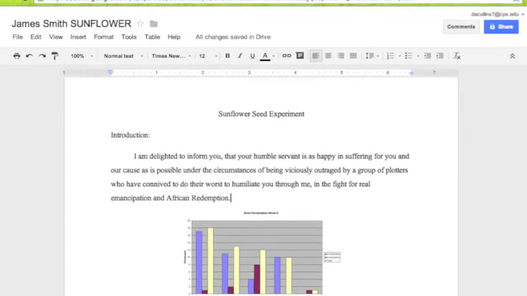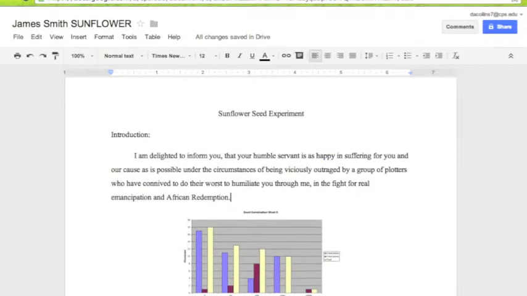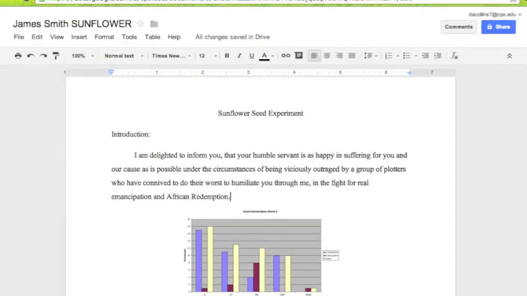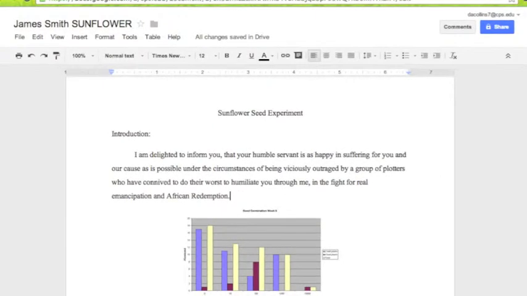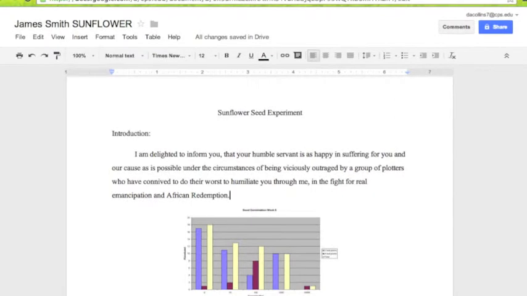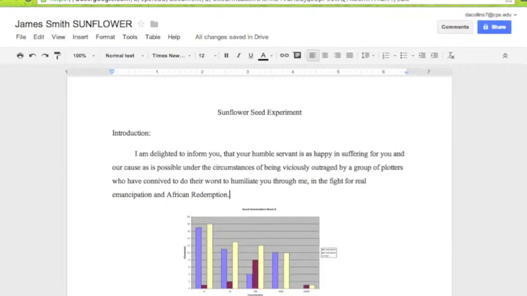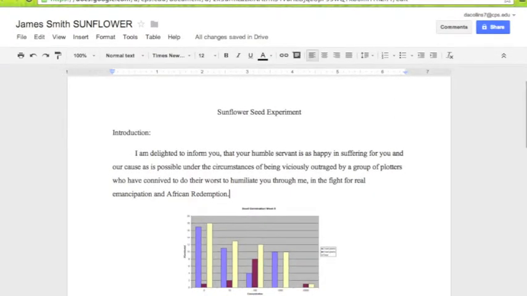Now set up your paper. Make sure that you have your title at the top, that you label your introduction, and then begin writing your introduction based on the draft that you already have. Take 10 minutes worth of class to do this. Go.